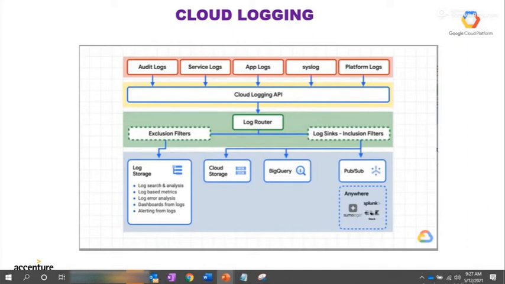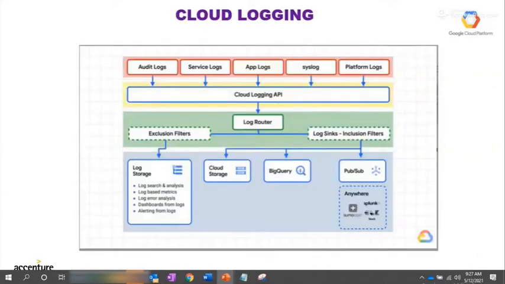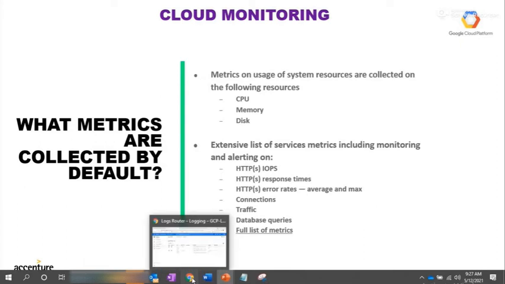In the logging section, your admin logs and VPC flow logs are default logs, so that data will never change. What you are talking about is the monitoring part. Basically your CPU, memory, HTTP IO ops, another type of traffic, database queries, all these things you can set in the monitoring part.